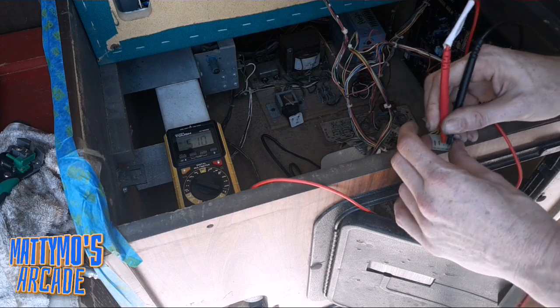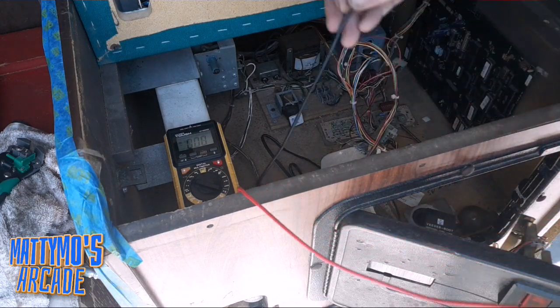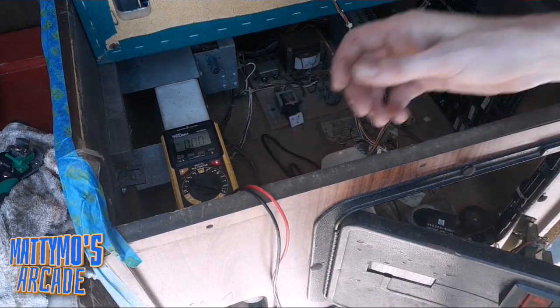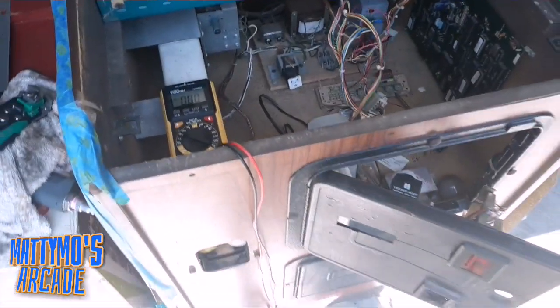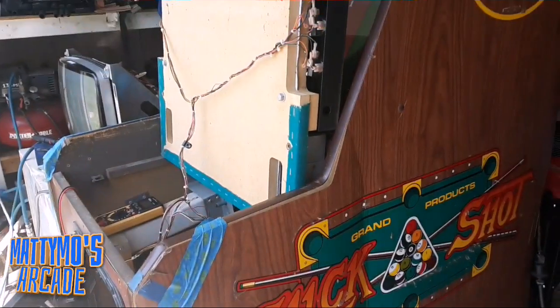Okay, 5.1, so we should be good. So I'm still going to go ahead and turn the game off, and then plug these plugs in. And actually, I don't even need to kill the camera. I'll just take a second to do that if I can get this set up.